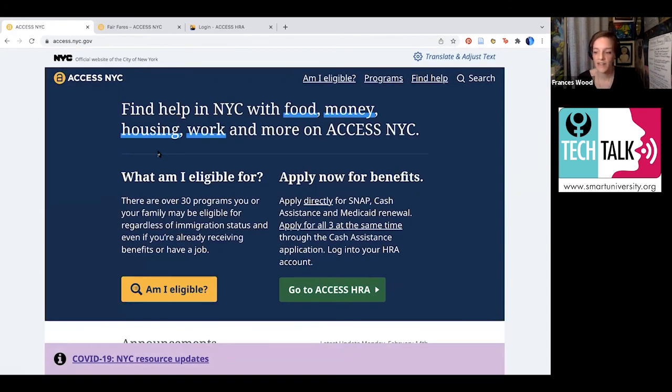The couple of things that I would definitely recommend are signing up for email updates if you're interested in upcoming benefits that might be available to you in the future. And then if you're interested just to see what you're eligible for, do the am I eligible screener here, and just see what comes up for you. And then you can take it from there. If there's something that's of interest, you can follow the steps on that. If not, then you can just add your name to the email list, and then you'll see if maybe something does come up.